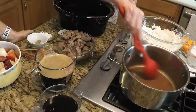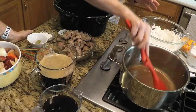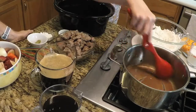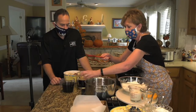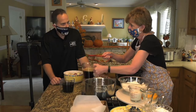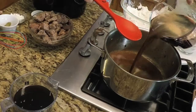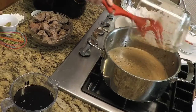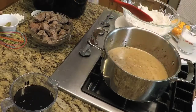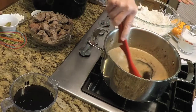All right, so I have browned 3 pounds of stew meat, or you can buy just a regular steak and cut it up yourself. I'm going to deglaze the pan. That means all the little bits that come off the beef when you brown it, you put those in a pan. And this is a dark beer. If you don't want to do beer, you could use applesauce, you could use water. You could use red wine.